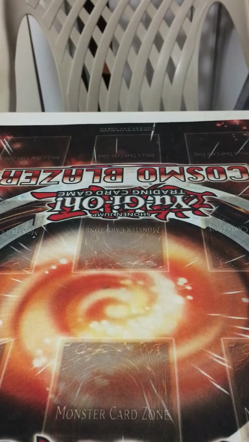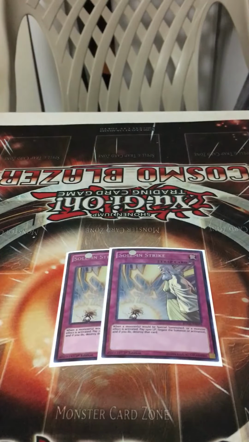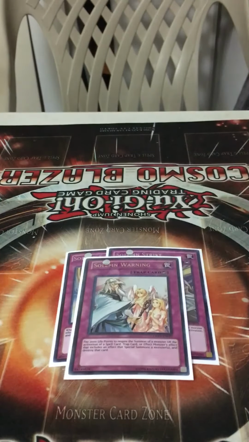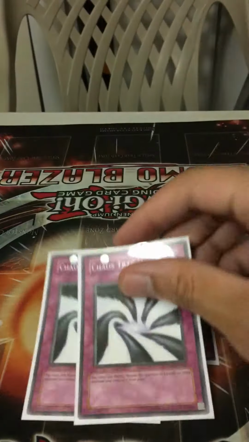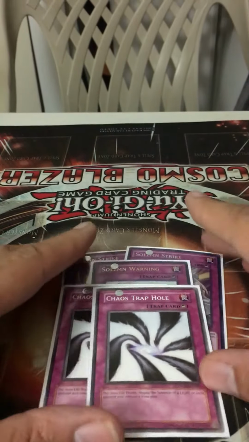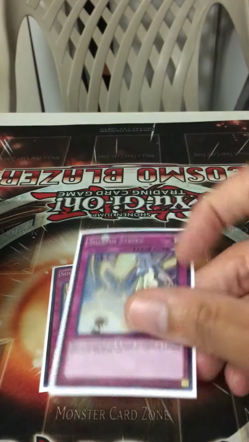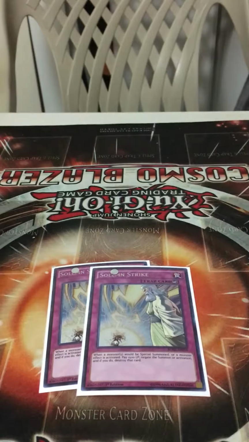Next we'll move on to the traps. I'm running 2 Solemn Strike, 1 Solemn Warning, and 2 Chaos Trap Hole. Everybody's probably saying, "Oh, but Chris, what? You need to run 3 Strike. 3 Strike or go home." One, I don't have 3 Strikes.